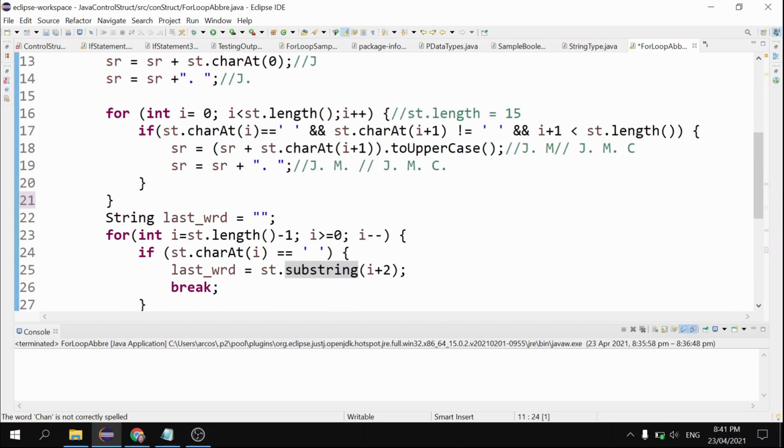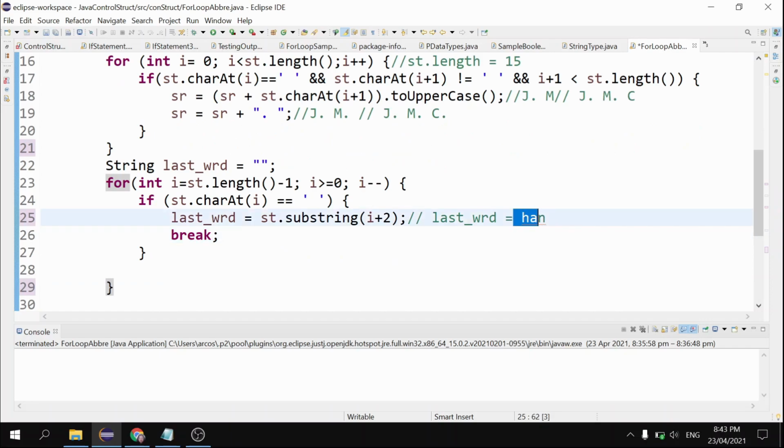That's why when we exited here, the value of our last word equals Han. So remember, we already got the C, and our last word is Han. Once we get the value of Han, it will no longer continue evaluating this condition because of the break.